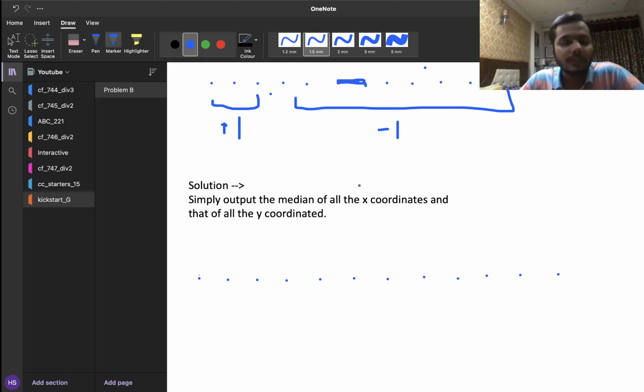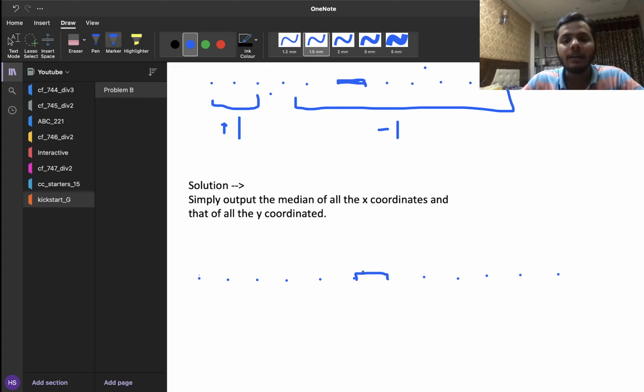Yeah, so I have these 12 points and these are just the x coordinates. Some of them might be x1s, some of them might be x2s, right? And let's see what happens in the region from the 6th to the 7th point, right? So this is that region.